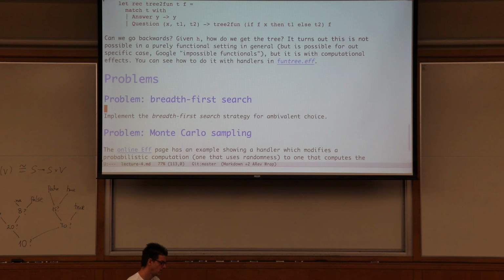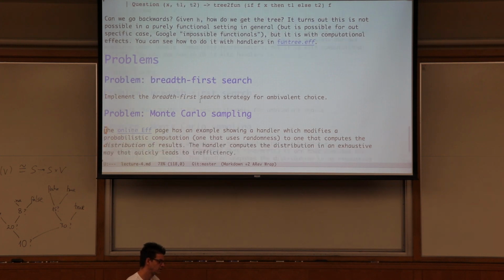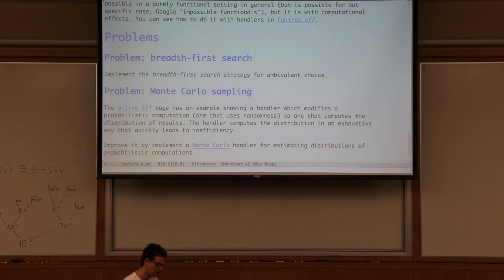There is an example that I didn't go through, which is on the online F, which shows you that you can do the following. You can handle random number generators in a different way so that you get the distribution of the results instead of just one sample. But this is a more complicated example. But that handler just does exhaustive search. That is to say, it always tries both, like it's flipping coins. So every time you ask it to flip a coin, it flips the coin twice for both. It runs the continuation twice, and it calculates the combined distribution of both flips.